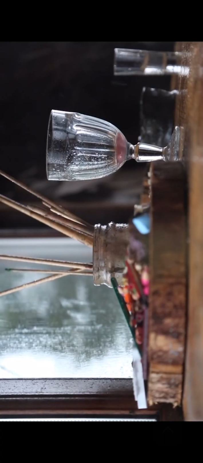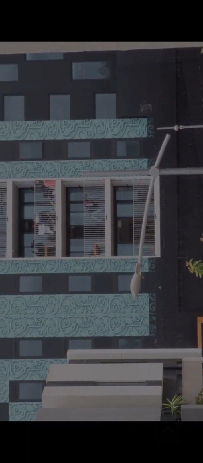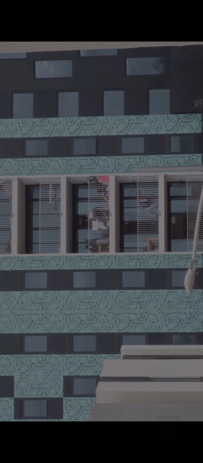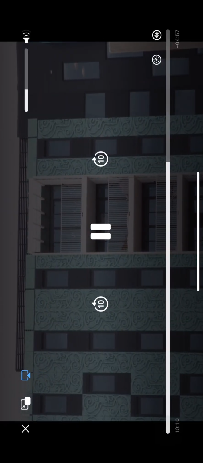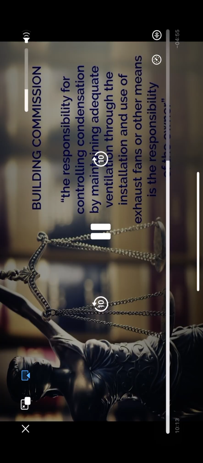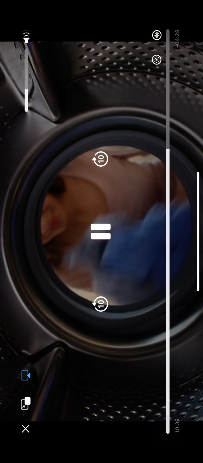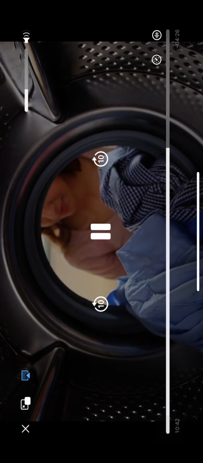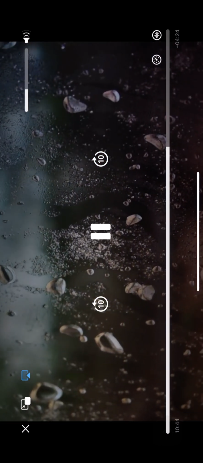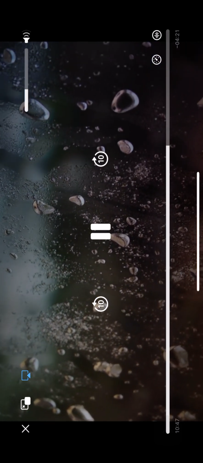Modern apartments are required by law to be extremely well sealed against air ingress from the outside. The Building Code of Australia requires all new apartments to have airtight seals around doors, windows and other openings into the building to minimise the requirement to heat and cool apartments. The Building Commission has stated that with the installation and use of exhaust fans, residents will shower, cook, and wash and dry clothes. All these activities produce moisture, which is exhausted to the outside by bathroom or kitchen exhaust fans.